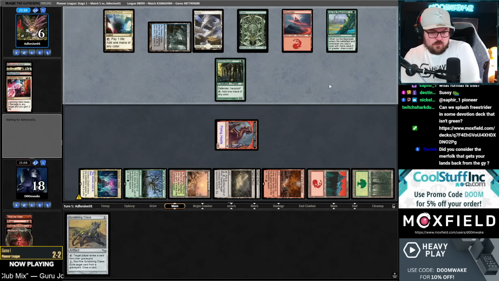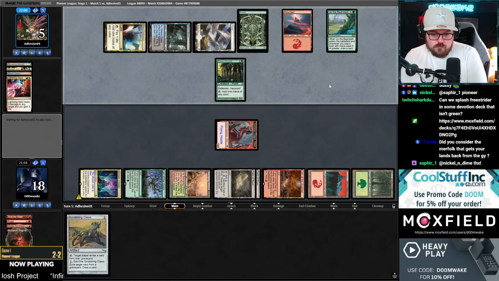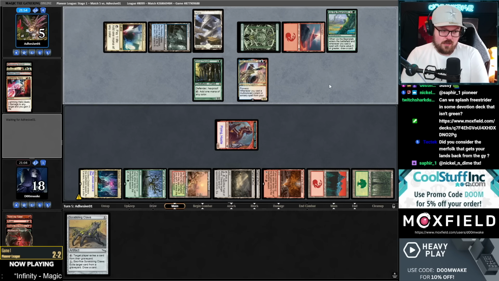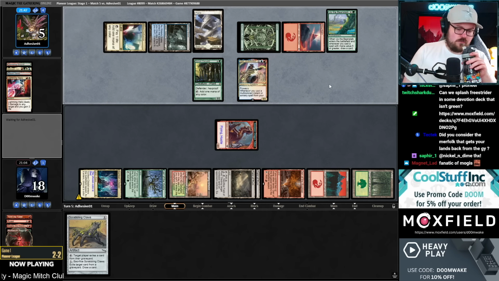Can we splash Freestrider in some devotion deck that isn't green? What would that look like? I guess what would be the point of that would be my question. Would you consider the merfolk that gets your lands back from the graveyard? What card is that? Oh, the 2-mana 2-3? The 2-mana 2-3 that has to attack? Nah, that card sucks. It also doesn't commit crimes.